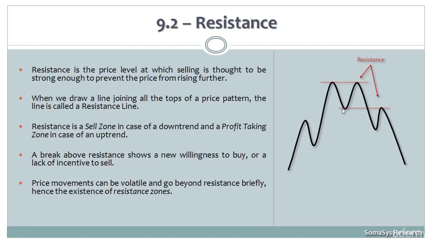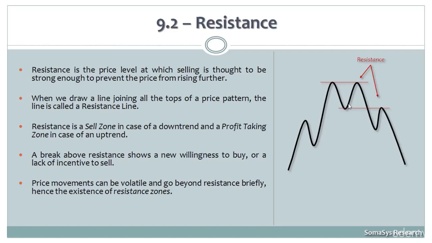So if for some reason you created a long position over here, then you would look to book profit at resistance, and it's a sell zone over here as the trend is apparently down. Price is making lower lows and lower highs. And here also, this profit-taking zone doesn't mean that you cannot set up a sell trade. You certainly can, but it is going to be a risky trade as you're looking to sell against the trend, which is up.